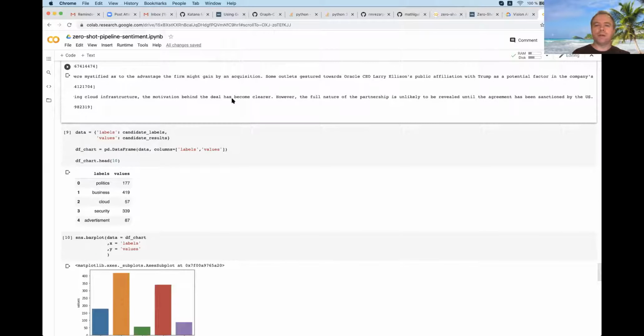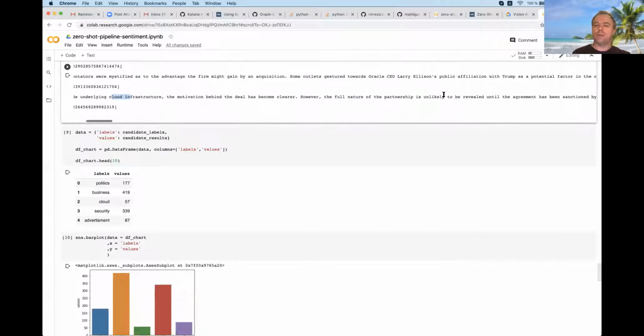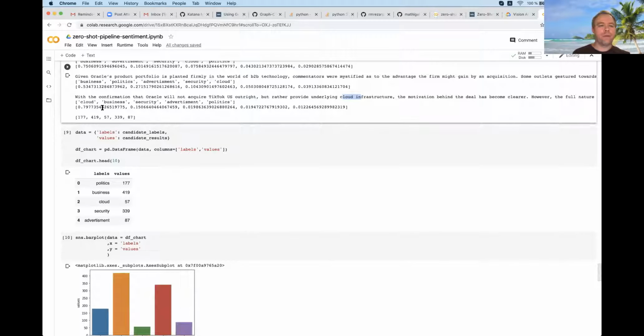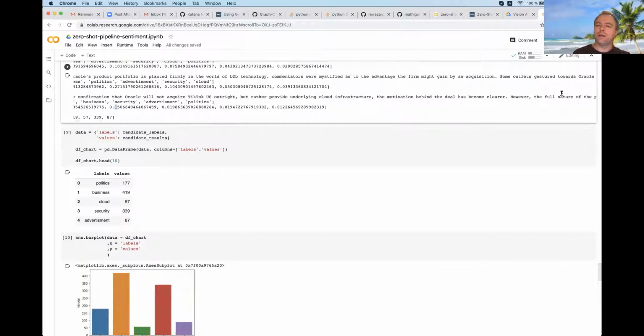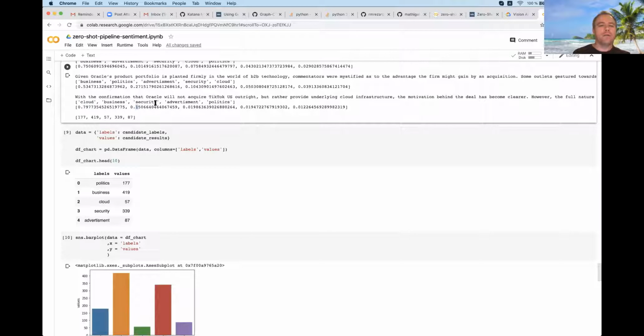And yeah, it's not a very long sentence, and it talks about cloud infrastructure and doesn't talk about business too much. There is some mentioning of agreement and so on. And if you look into the list of probabilities, we see 79% cloud, and there is a slight chance for business, 15%, probably because agreement was mentioned. So the classifier gave 15%, and for security it's just 1%, so it's very low.